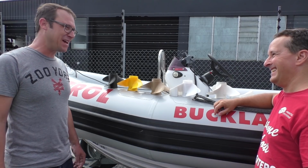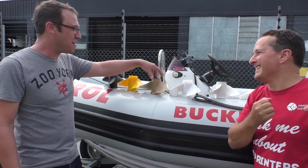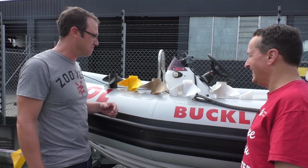Hey, that's the way they used to do it back in the day. No, I think that was an oar, wasn't it? Oh, that was an oar. Yes, you're right. Same propulsion system.